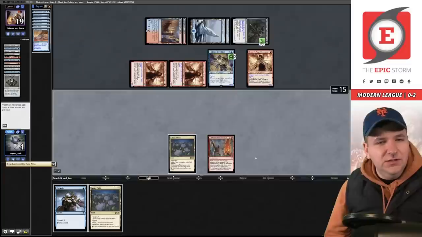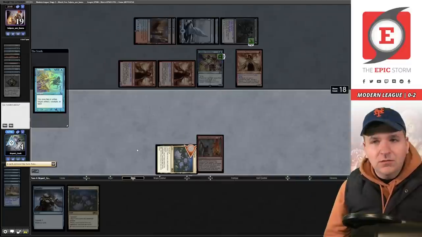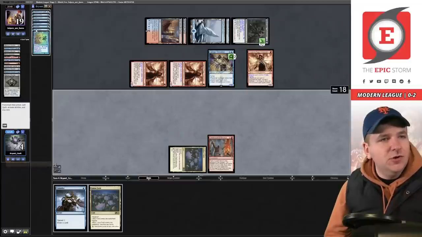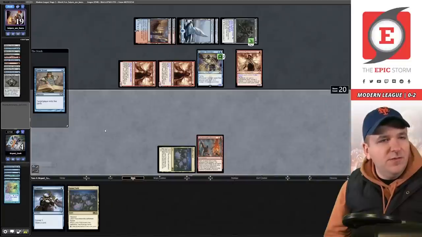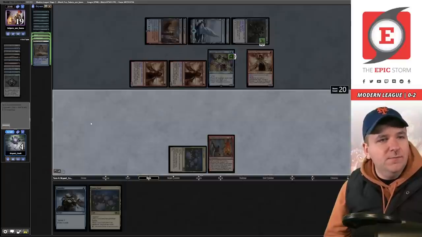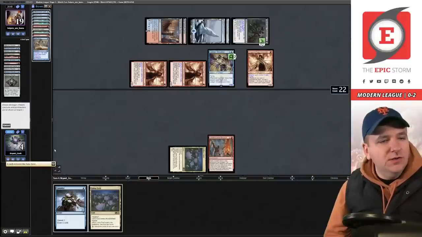From 15. Guess we're removing some Dream's Grips here. From 18. Now we're just looking for Grapeshot. Tome Scour. That's an Underworld Breach. Scour again. Is it in the bottom four? It is. It's in the bottom four of our deck. That's just fine. Scour and Grapeshot.